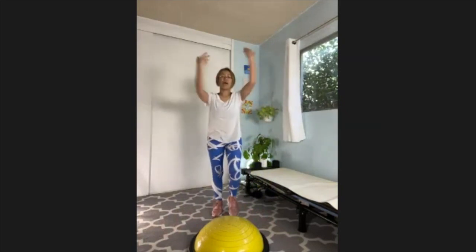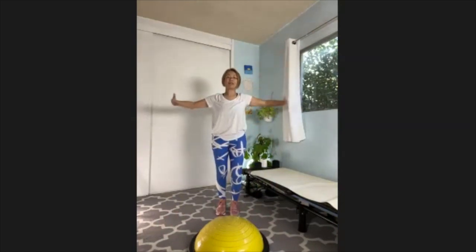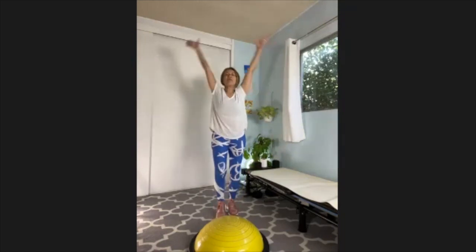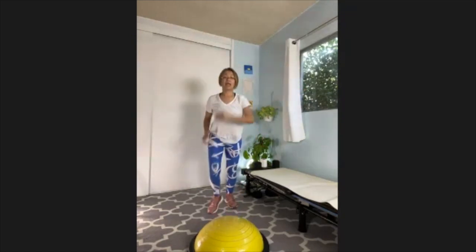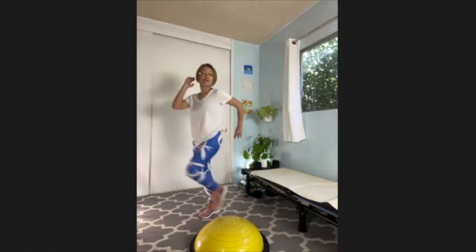Let's go big inhale up, and exhale, wide arms apart, and back. Nice, again, up, and back, and wider, and back. Nice, good, lift your knee up, up, and up, up, and salsa steps off from the BOSU.